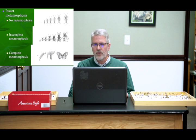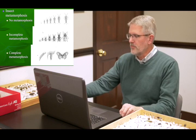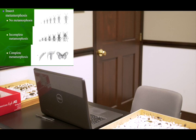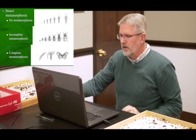Okay, the next kind, incomplete metamorphosis, the egg hatches into what is called a nymph. Okay, a nymph. Actually, I don't have my mouse, and I'm limited without my mouse because I can't use the pointer function. So I'm going to get this. Okay. There we go.